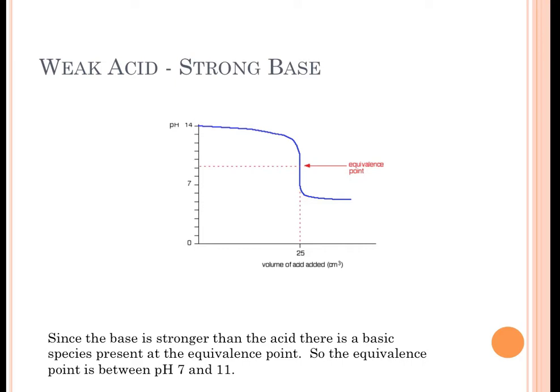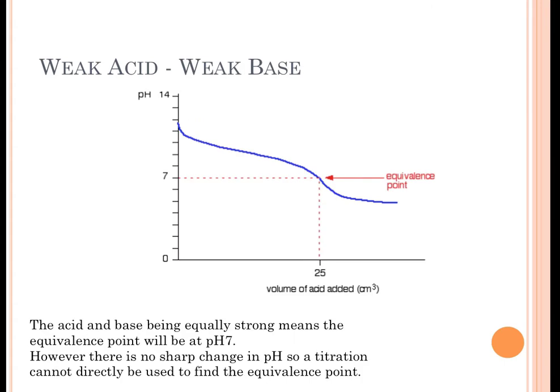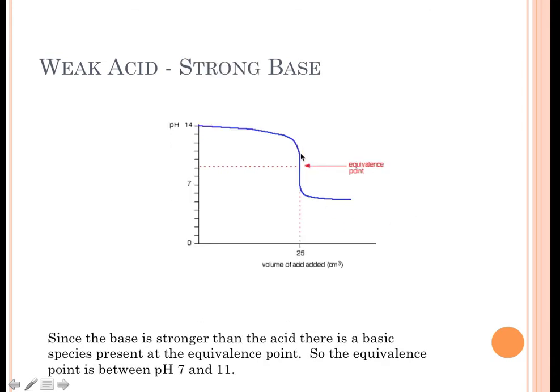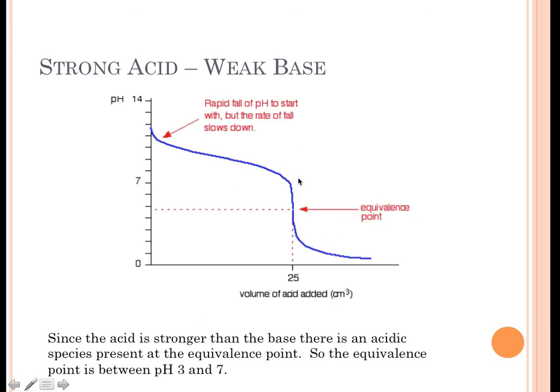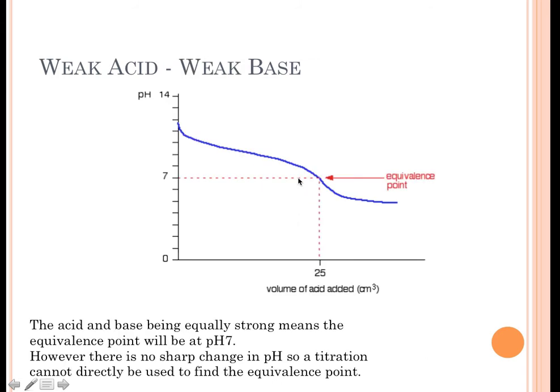Okay? What we're not going to do ever is titrate a weak acid against a weak base, because we don't get a nice sharp slope like we get here. So if we look at this one, we're going to find that we wouldn't know when it changed. Given they've all got a range, if it changed here instead of there, the difference in volume that you're adding is too small. So we always have to have either a strong acid or a strong base in our titration.